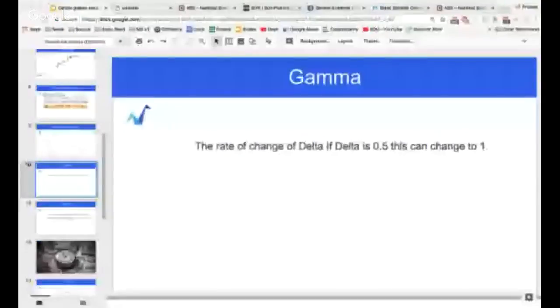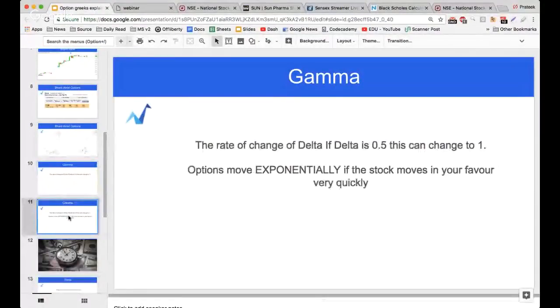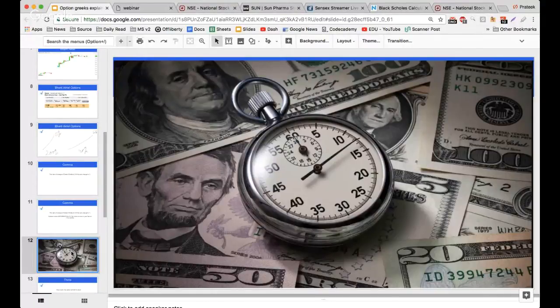All right. So now let's finally see the most interesting Greek for me, which I think that you can actually use, is called Theta. And whenever I think of Theta, I see this. What caption can you give to this picture? Anyone can give me a caption to this? Well, nice ones. I was looking for time is money, right? That's what Theta actually is.